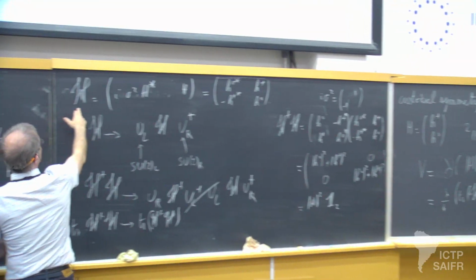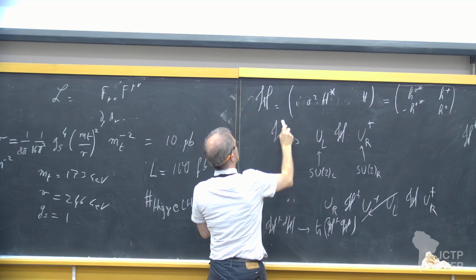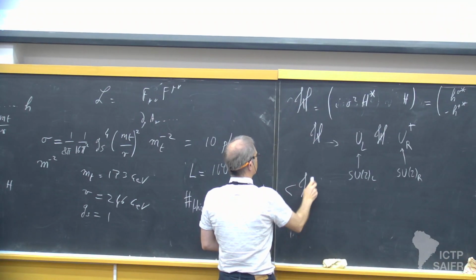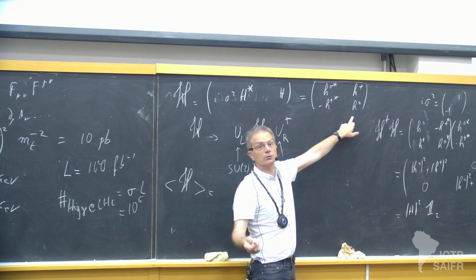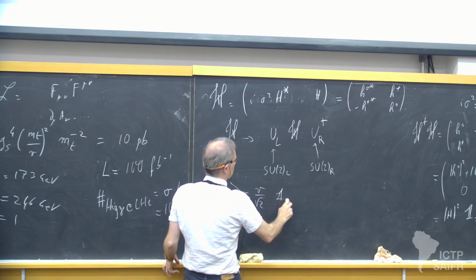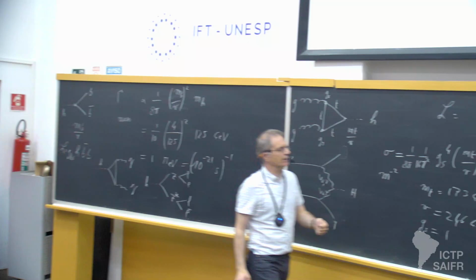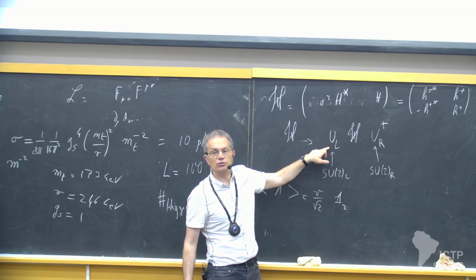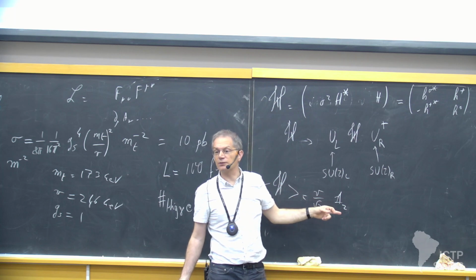In the vacuum, what is the structure of H? So I can erase this. Okay, let me keep this. What is the expression of this 2 by 2 matrix in the vacuum? In the vacuum, H plus is 0. H0 is V, which is a real quantity. So it's V divided by square root of 2 times identity. So the vacuum is proportional to identity. And clearly, identity will remain invariant if you use the same SU2 transformation on the left and on the right. If you take U left equal U right, identity is invariant.